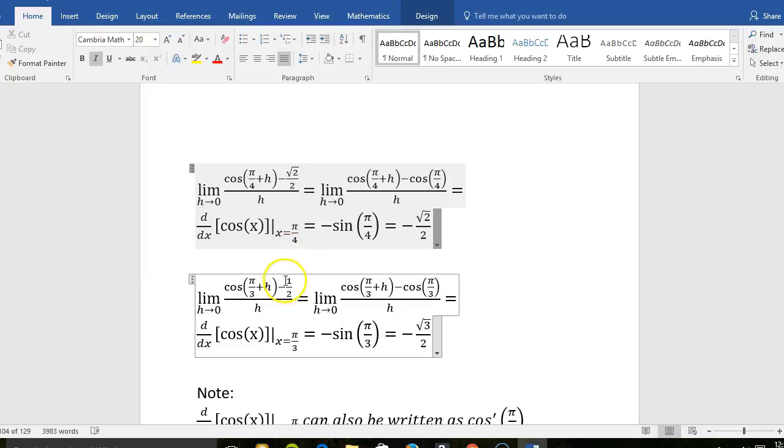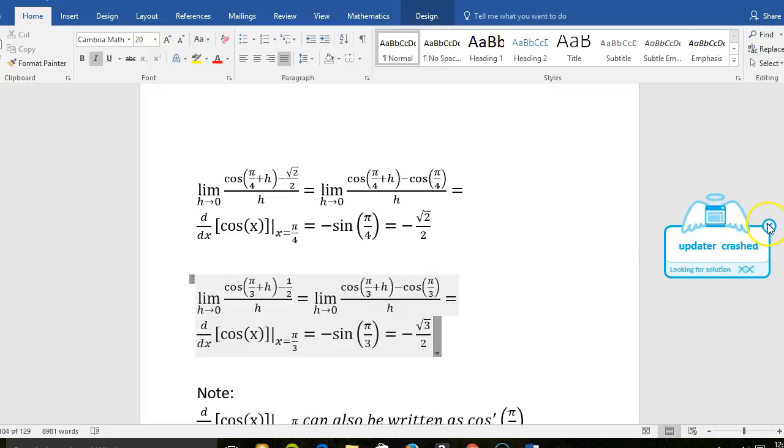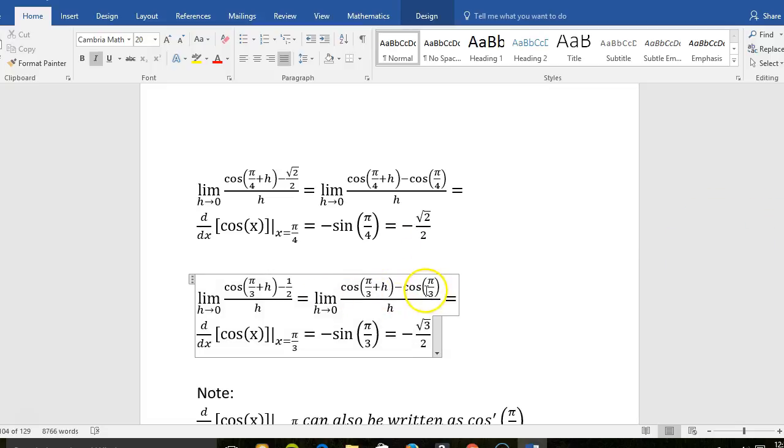If I do 1/2 instead of radical 2 over 2, well, the trick is to remember that 1/2 is the cosine of pi thirds. So we're just doing f prime at pi thirds. f of x is cosine x, and we're just doing f prime at pi thirds. So we're differentiating the cosine of x first, giving us the negative sine, and then after that we're throwing in pi thirds. So we have the negative sine of pi thirds, and by trigonometry, that's going to be negative radical 3 over 2. And I also deployed trig here when I got the negative radical 2 over 2.